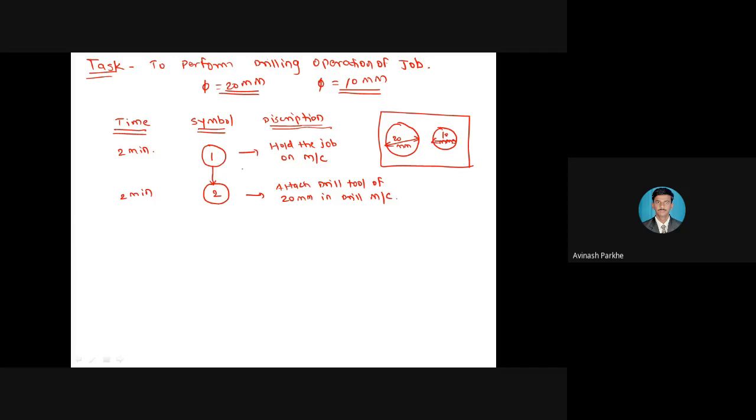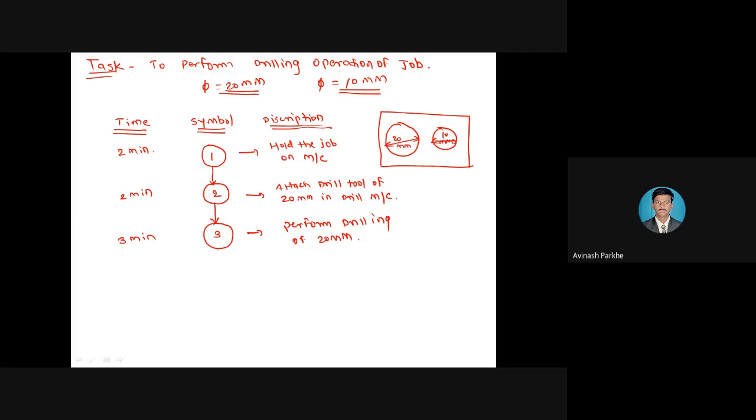First operation, holding the job. Second, I have to attach the drill tool. Then third, three minutes. I will give the sample. 3 minutes. Perform drilling of 20 mm. That means 20 mm drill. I have used that particular drilling machine. I have drilled that particular 20 mm drill in that particular job.